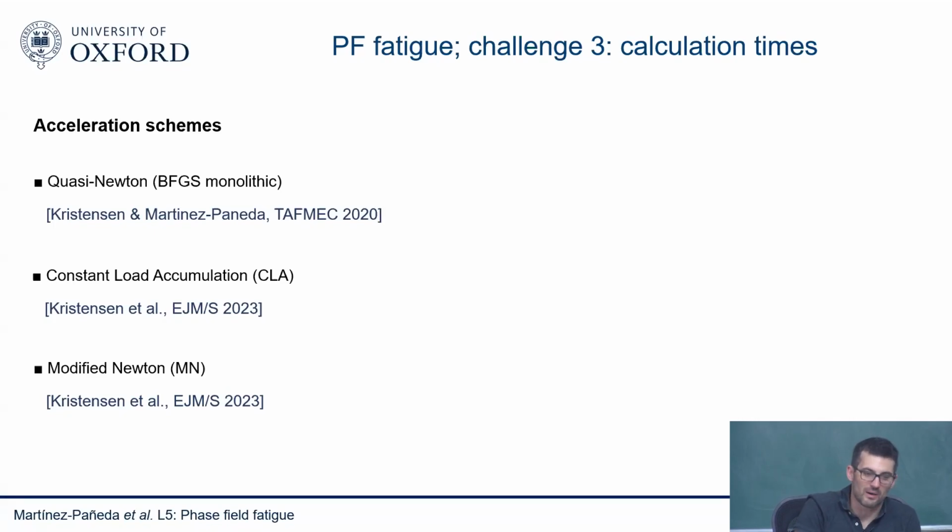So there's various ways in which people have tried to accelerate this. We're working on a paper now comparing the various ways. This is a very much ongoing field, so in the past 2 years, there have been 10, 15 groups presenting acceleration schemes for phase field fatigue. So it's very much on the computational side of things. There's a paper by Laura De Laurentiis recently comparing various approaches. Our take on this was using first a quasi-Newton approach, this BFGS monolithic. This was discussed the other day.